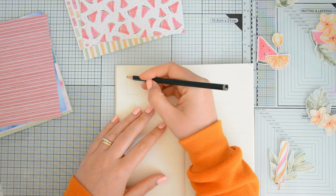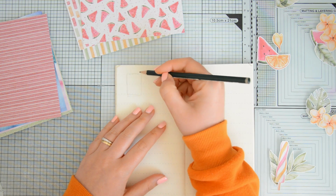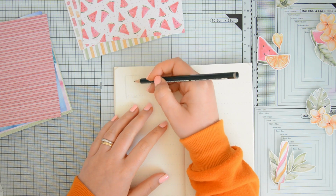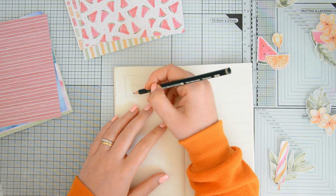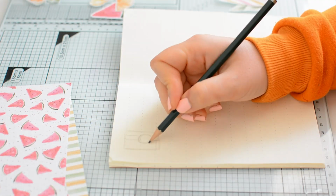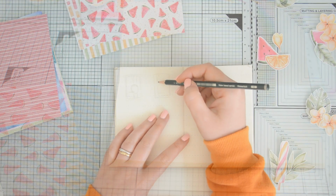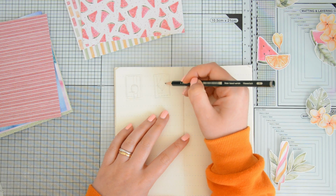Once I was happy with my 5 focal points, I put them on the side of my desk, keeping them separated from each other, and then I also decided to sketch 5 different card sketches. This was also the point at which I started thinking about what kind of papers I wanted to use for each design, and more or less how to place sentiments and which clusters to use.